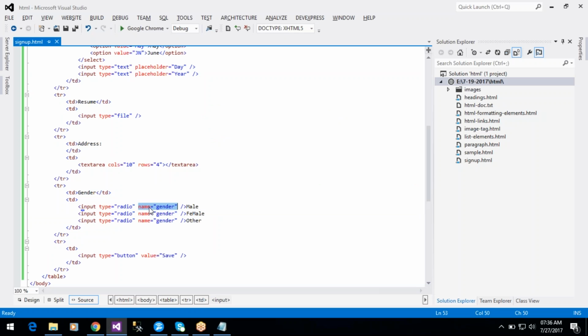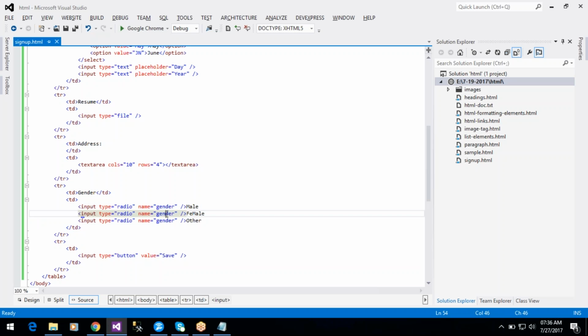So we need to use this name equal to gender. This name is used for this control, and this name is the group. These 3 radio buttons are in the one group, that is called name.